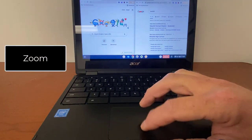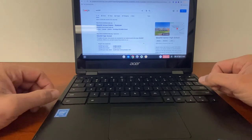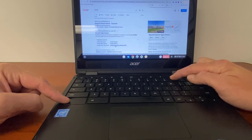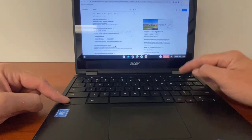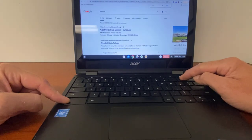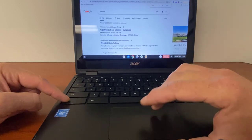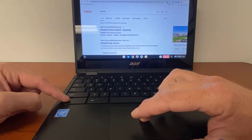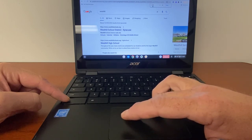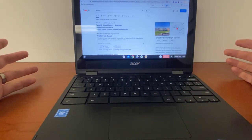If you need to magnify a web page because the font is too small, hold down Control and the minus sign or dash just to the right of the zero to zoom out. You'll see a magnifying glass icon appear in your browser. To make it bigger, hit the plus button, and you can zoom way in or way out. There's also a reset button — if you click the zoom magnifying glass you can see what percent you're zoomed in or out, and you can hit Reset to return to normal 100% zoom.